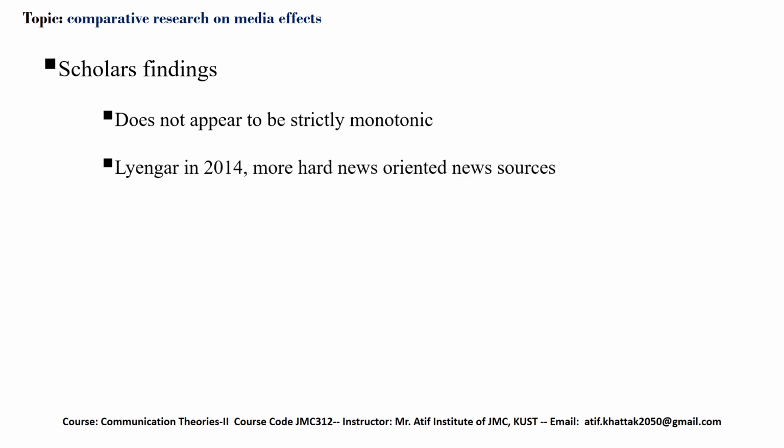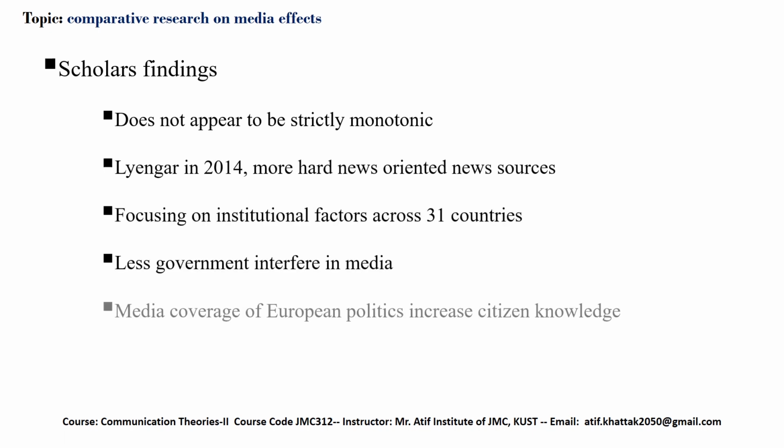This moderating relationship doesn't appear to be strictly monotonic. In 2014, a researcher named Linger also found that the availability of more hard news oriented news sources like public broadcasting and broadsheet newspapers increases the impact of weekly media exposure on a citizen's level of political knowledge, focusing on institutional factors across 31 countries around the globe. The less governments interfere in media environments, the higher the levels of citizens' political knowledge as a function of personal educational attainment. This was the hypothesis of his research.